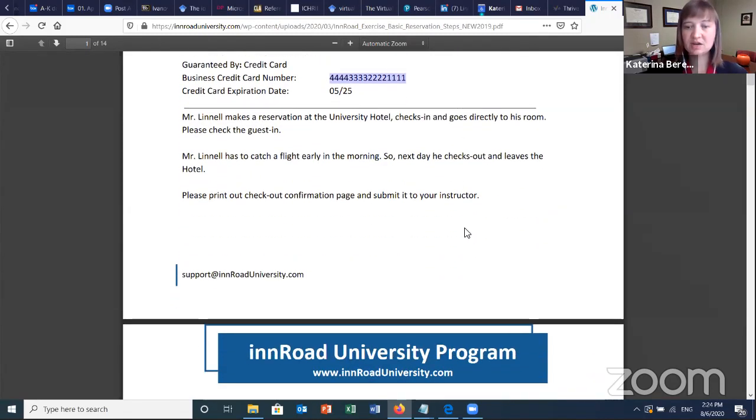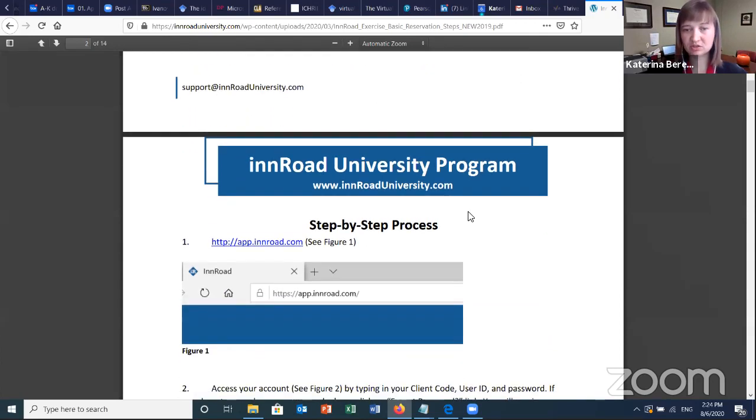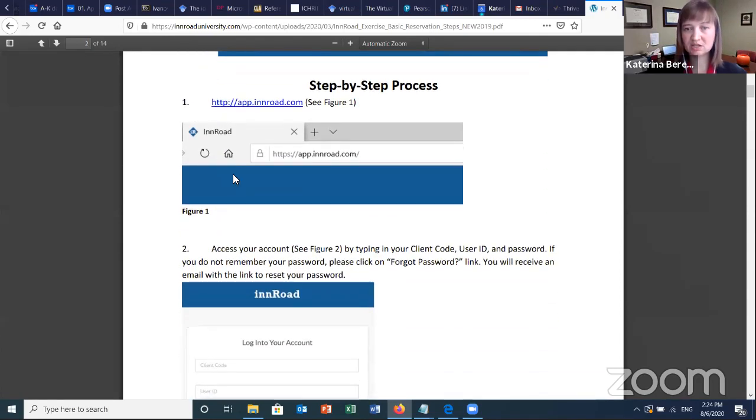And after the scenario, you will see that the step-by-step process starts. So here you will see a sequence of steps that students need to take to complete this particular exercise. And as Dr. Jihan mentioned, you can either walk students through the step-by-step process, or you can ask them to study these instructions by themselves, just like they read a textbook chapter. So they can follow the steps and practice in that way. So from that perspective, the program is perfectly fit for face-to-face and online instructions, and I myself have used that in both modes of delivery without any problems.